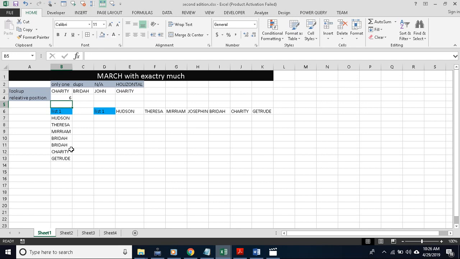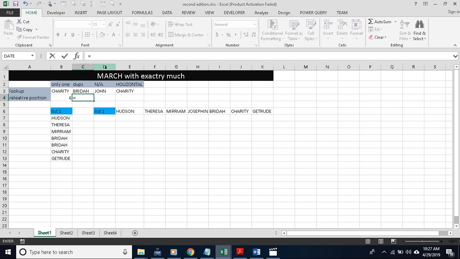Now in cases whereby, for instance, you have got duplicate values, which index value will Excel pick up when you're using the match function? So I come to breeder. Now in breeder I want to be able to find out the index value. If you check here in my array, there are two similar names or same names. So now I want to look that up.